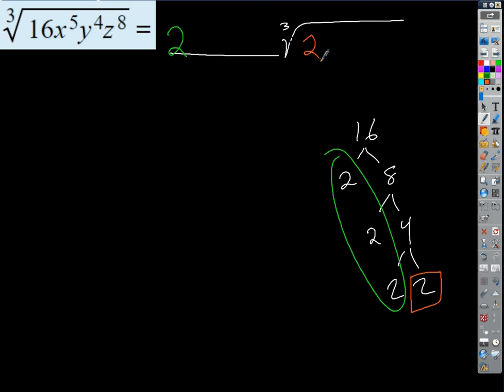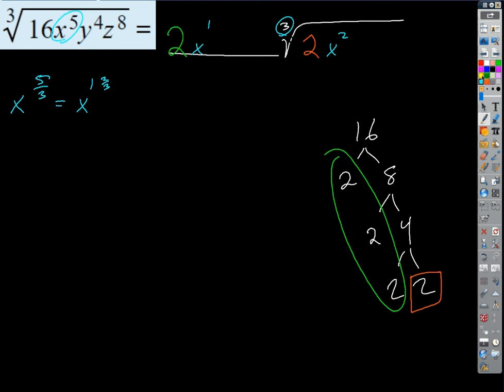Okay, Kinsey, what about the x's? If I'm getting an x to the 5th inside my radical, that's the same as x to what power? Well, I got a 5 inside. That's going to be the denominator, right? 5 over 3. Okay, good. And if I write that as a mixed number, I get what? X to the 1 and 2/3. Okay, good. So that means x to the 1 outside, x to the 2/3 inside, right?